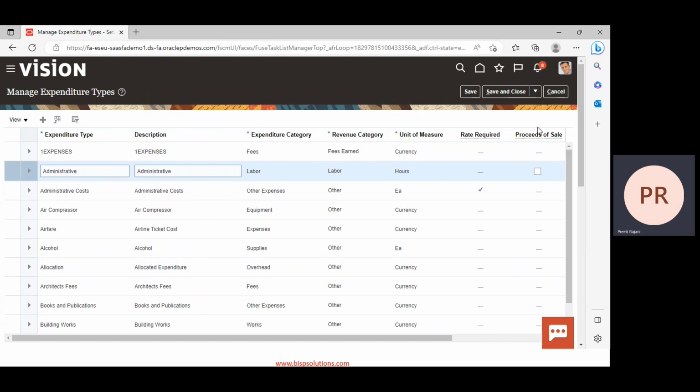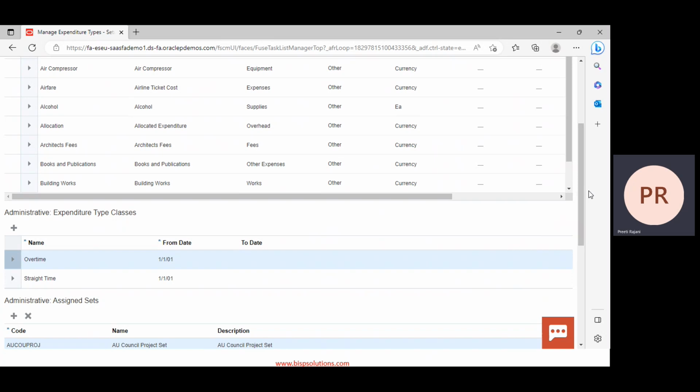Now you have to scroll down. You can see here below you have to give the expenditure type classes. If you are not assigning any expenditure type class, then you won't be able to use it in projects.